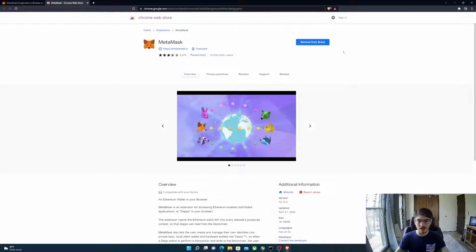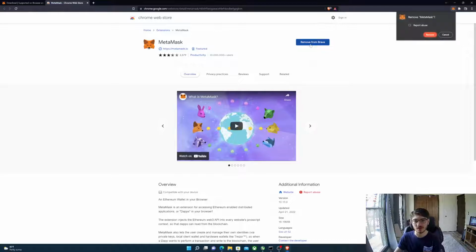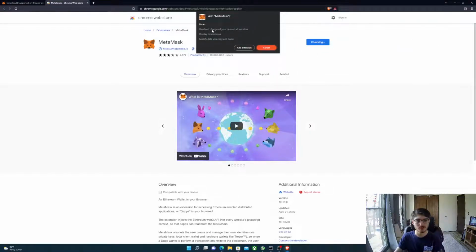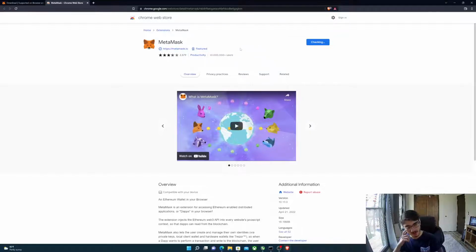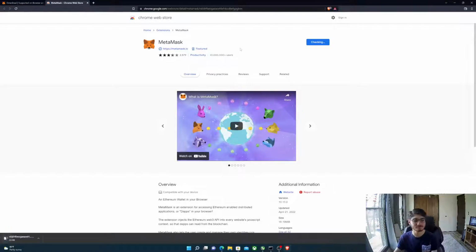I already have it downloaded, but if I were to download it, I would press add to Brave. It would say add MetaMask and then add extension. Then it would add the file down here. It is going to take, again, a little bit of time to download.